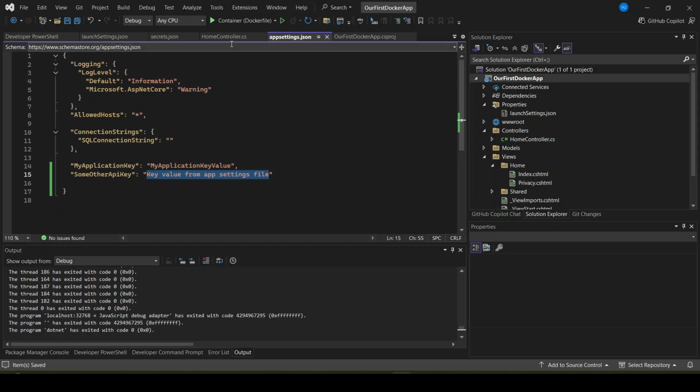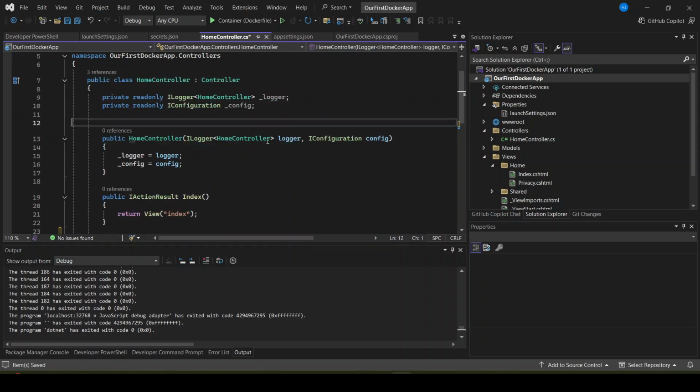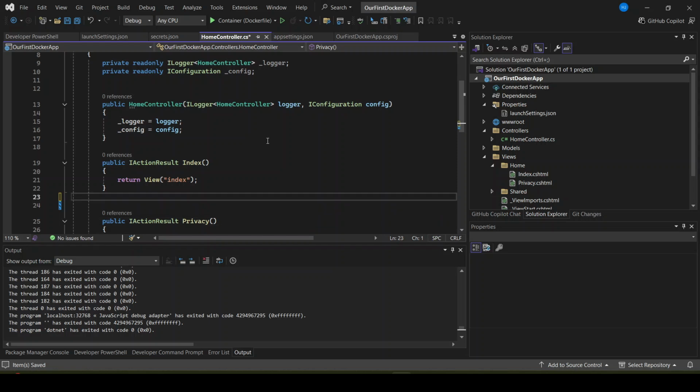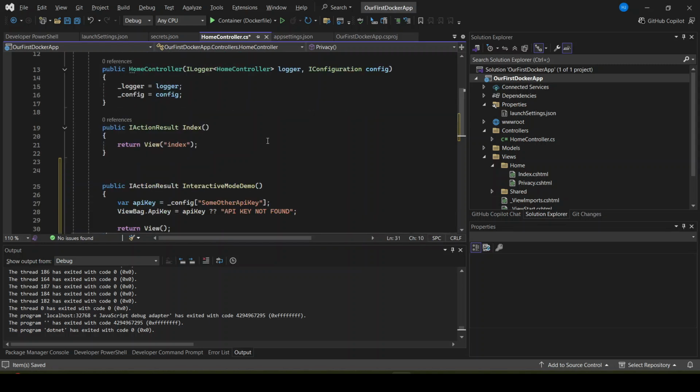So let's go to this home controller. Now guys, first thing, I have injected this IConfiguration, and now let's go down, and after this index method, I will add one more simple method. So here I will say interactive mode demo.